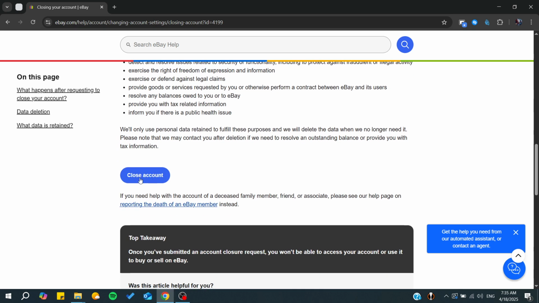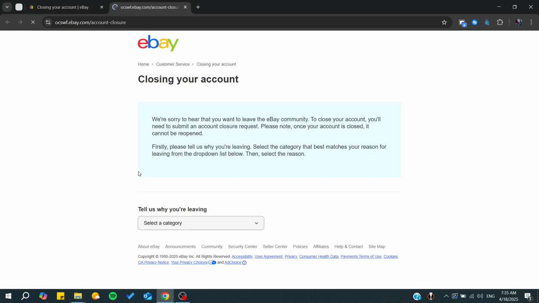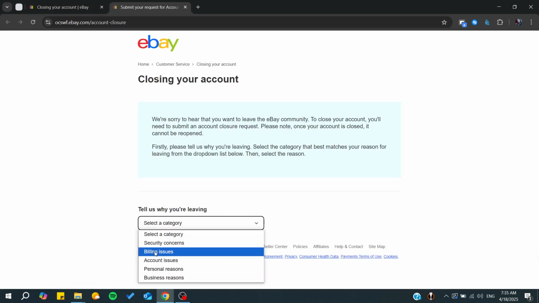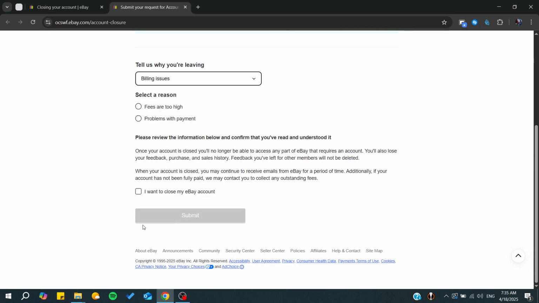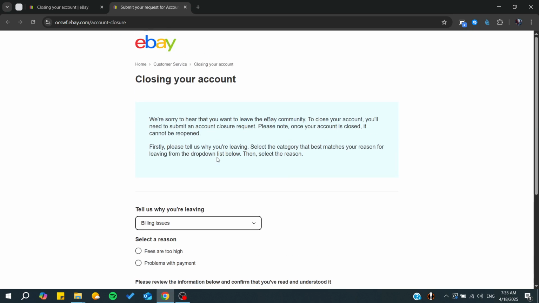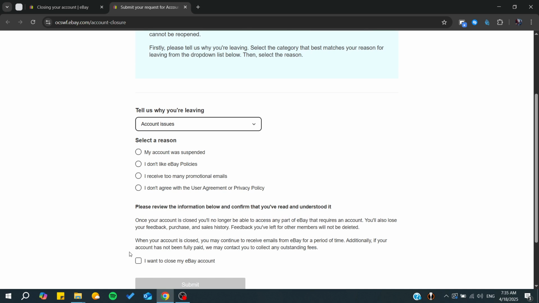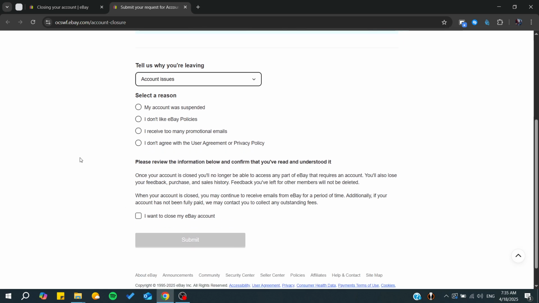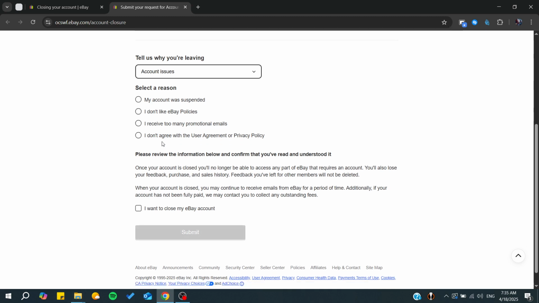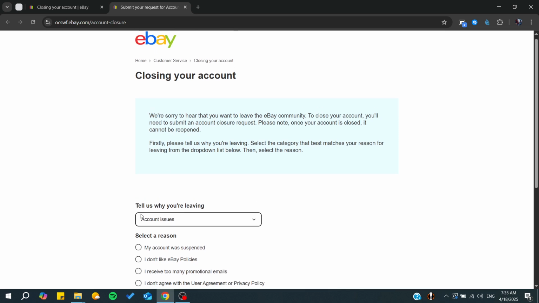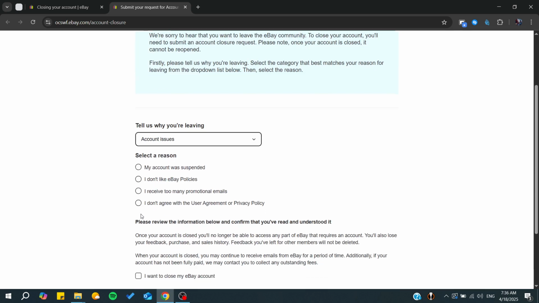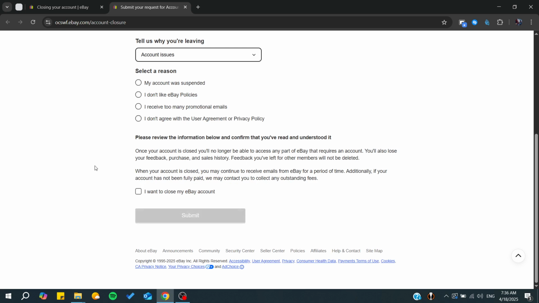If you are really sure to close your account, you can simply click on close your account, and basically here you will add a reason. So you will need just to fill in the form, and basically then you will need just to submit your close request. So make sure that you are accurate here, so they might even give you a solution for the reason that you are leaving, and you might want to stay. Otherwise, you will need just to simply click on close, and basically that's it.